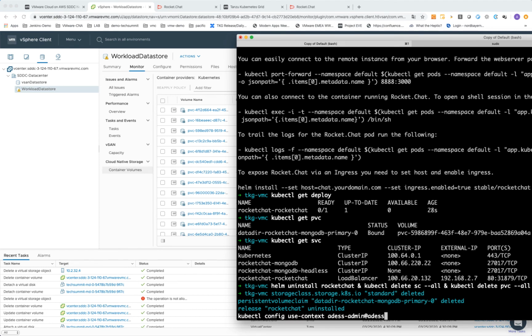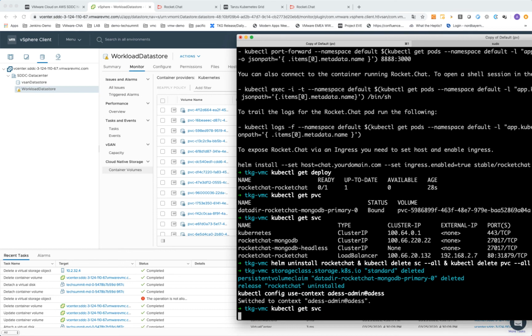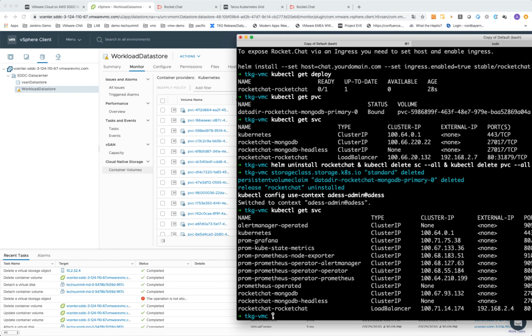Further, I want to show you the same application deployed into another cluster, the AWS cluster. So this is the same Rocket Chat application, which was deployed here to a load balancer URL. If I go to this, I will see that the application is up and running here. And further, just remember that IP.